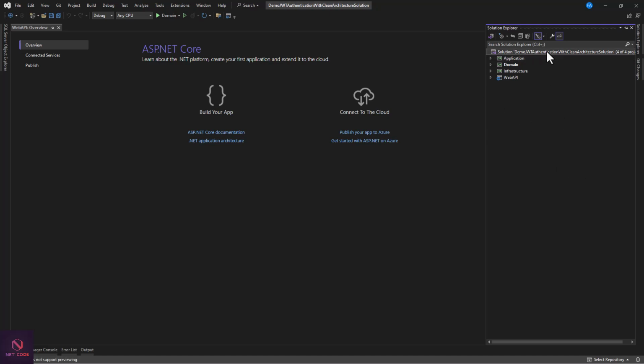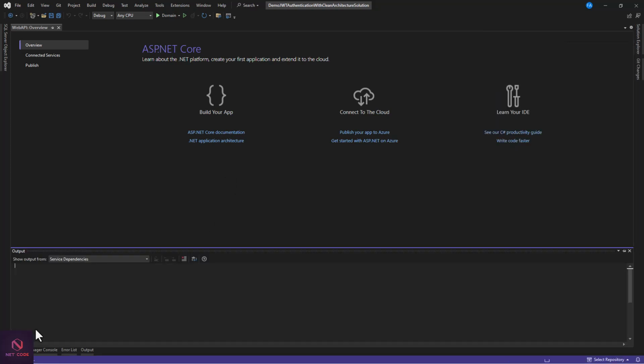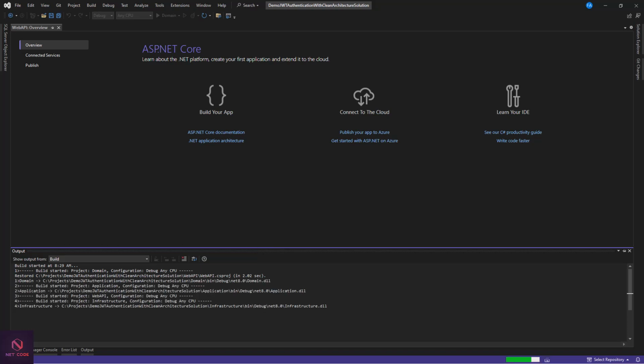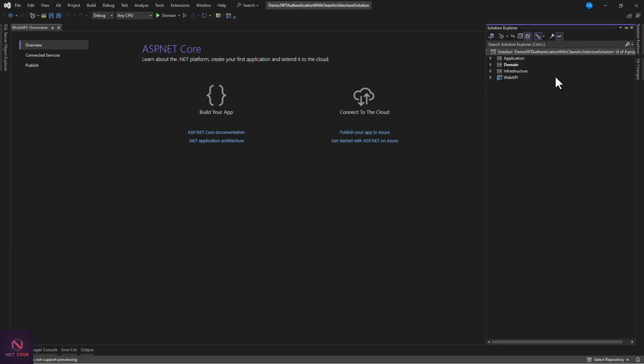So let's build this project first. Let's make sure we install the default NuGet packages needed to run this app. After that, we're going to install these packages. That's right. It is built, succeeded, and 4 projects succeeded, and that's fine because we have 4 projects in here. Now we're going to install these packages in here.